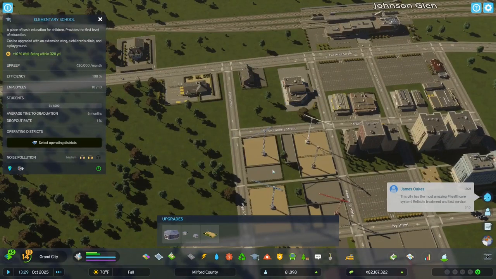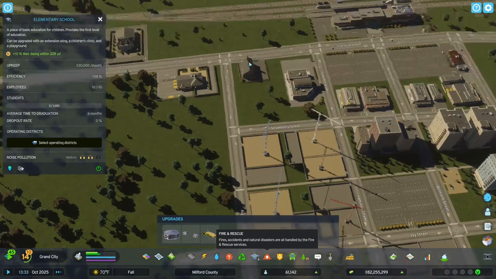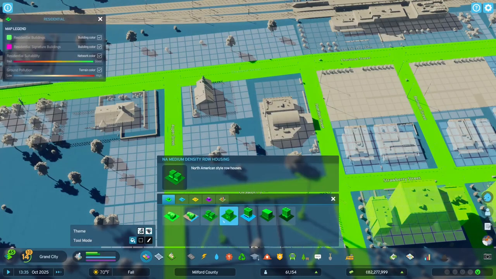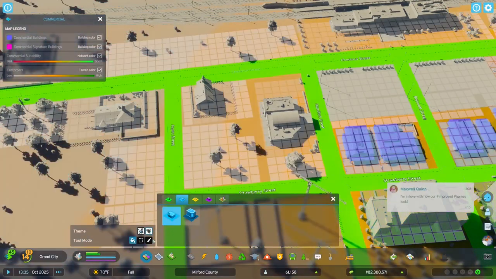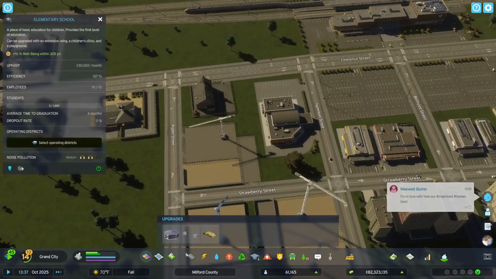So we've got these guys here. I think, based on what I've seen in cities near me, we could have some commercial here next to the fire and police departments.